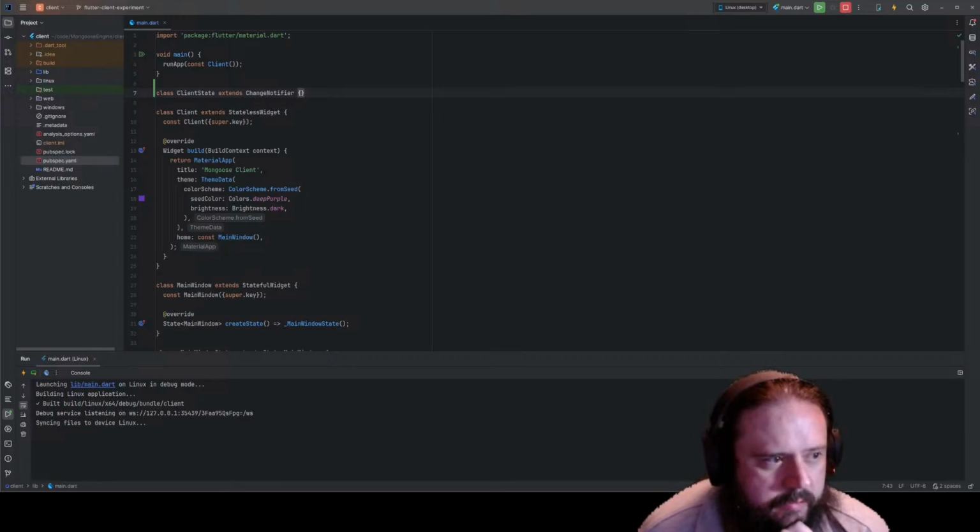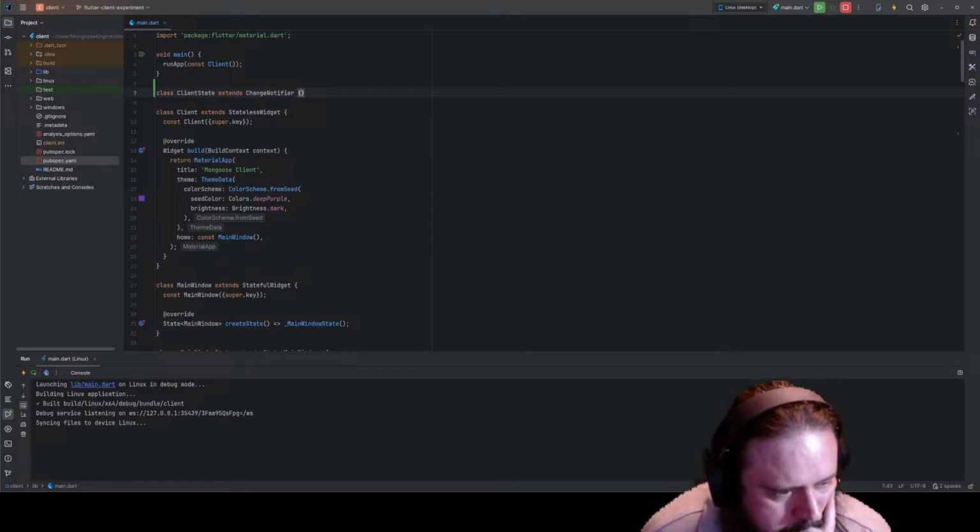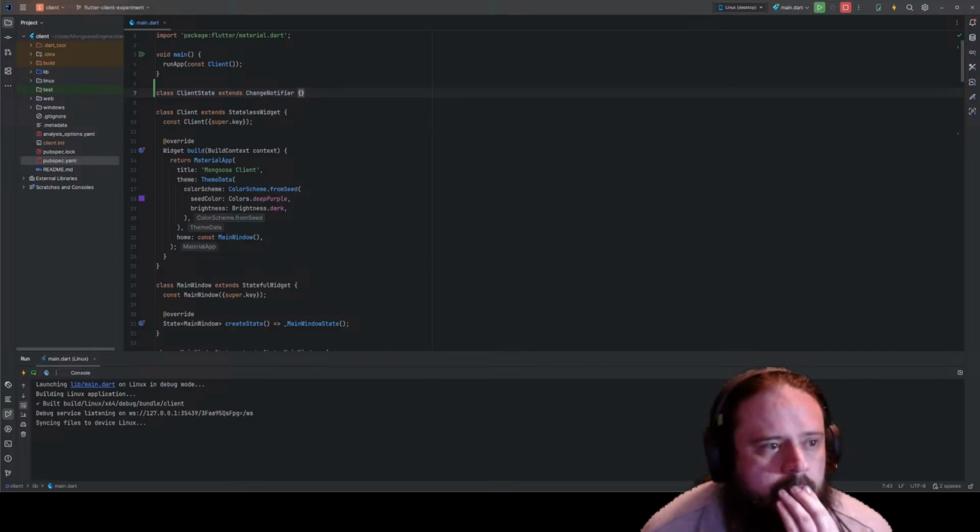I'd like to just see some sort of intelligent discussion about page swapping using this, right? But it doesn't really seem.